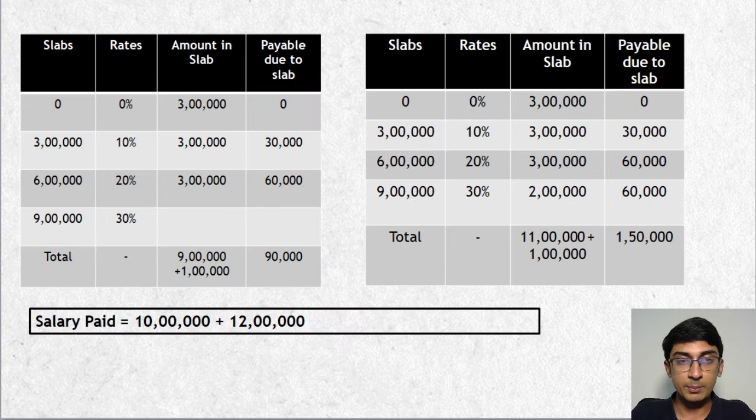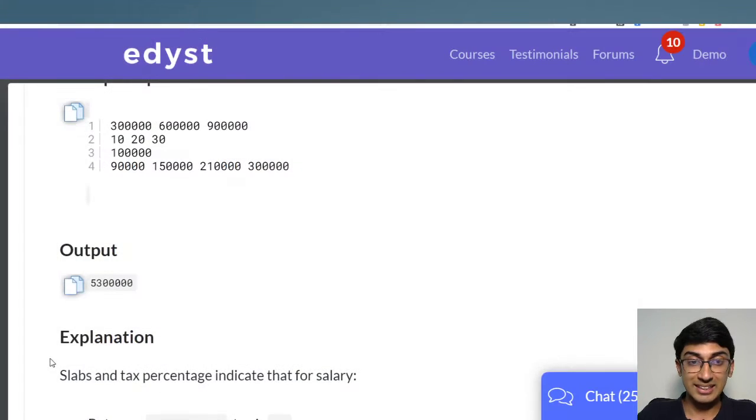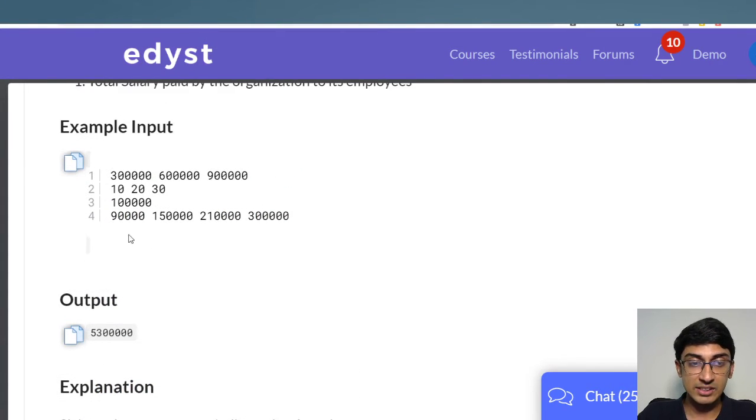Let's move even further up, okay? All right, so let's not go further up. Let's actually go back to the question. Now that I hope you all understand how the tax is being calculated, let me go back to the question once and see what we're trying to do. We are not trying to calculate how much tax I have to pay. Rather, what we're saying is, if I had to pay 90,000, how much would I be earning? So if finally the tax I paid is 90,000, how much do I end up actually earning is what I need to calculate over here, right? Or rather, what is my cost to the company? How much is the company paying me?